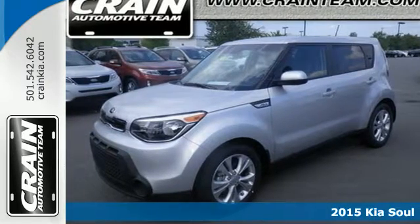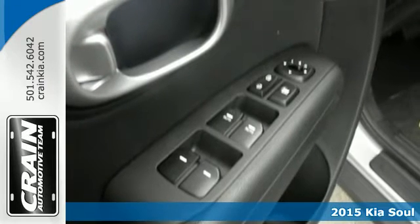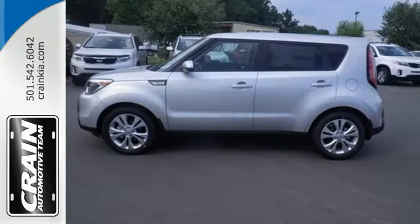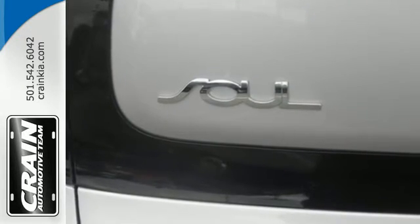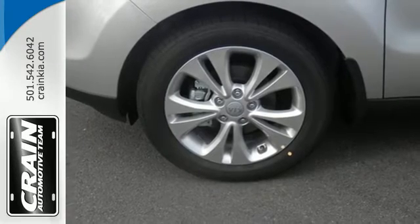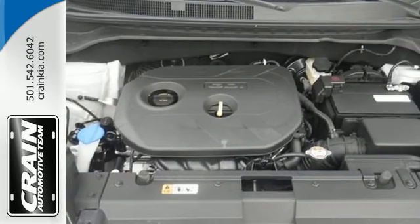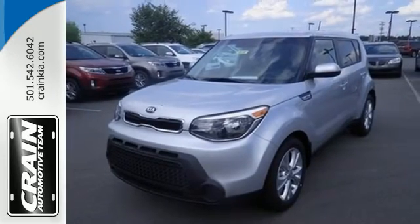Here's a 2015 Kia Soul. You'll turn heads everywhere you go because this Soul was designed to stand out from the crowd. Bring it home and enjoy Bluetooth wireless technology with steering wheel mounted controls and flex steer. It even has an active ecosystem that proactively controls parts of the engine, transmission, and air conditioning system to realize optimal fuel economy. Hurry in and take a look at this adept Soul today.